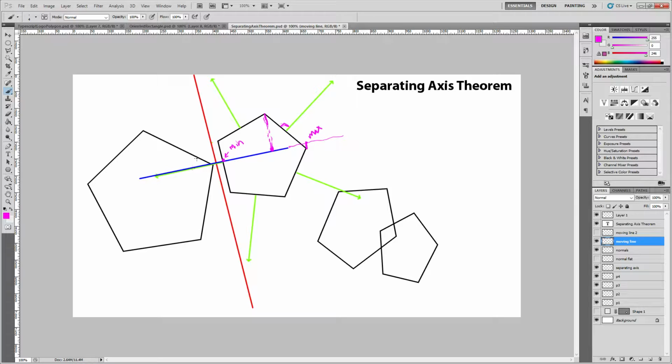So we would have this range, and then we'd have to do that for this polygon too, and we'd have to project 90-degree angles. We'd have to project our vectors, creating these 90-degree angles along all these edges. And this guy would continue out here, so our min would be way down here, and our max would be up here. And if you notice, the min and the max, these two ranges here, they don't overlap. So you would know that a line could go right through the middle of those because they don't overlap.